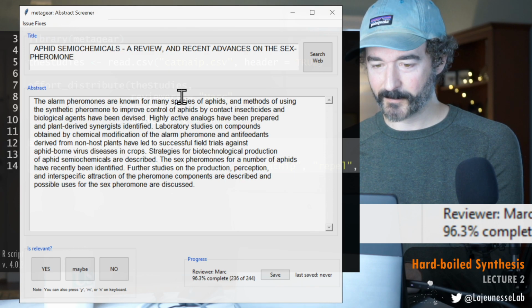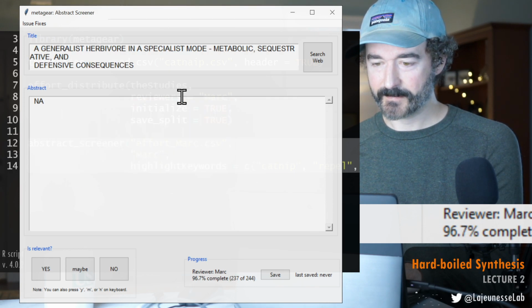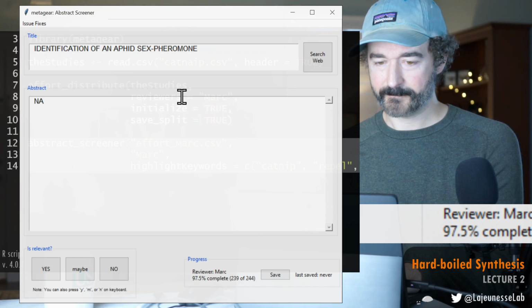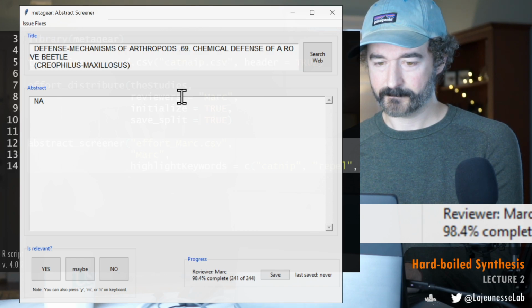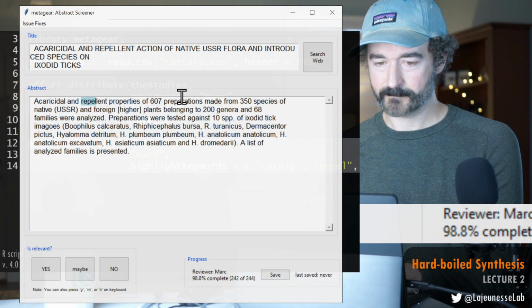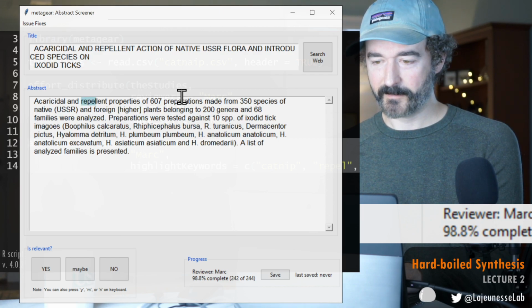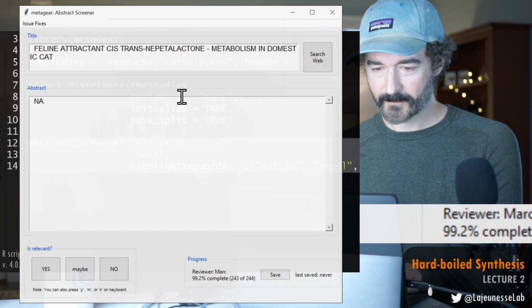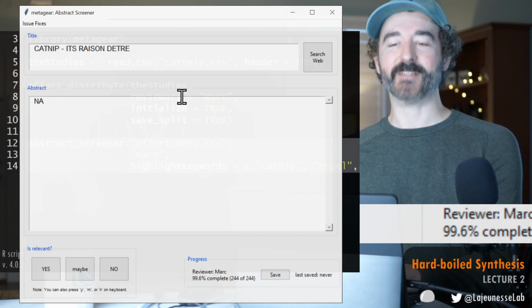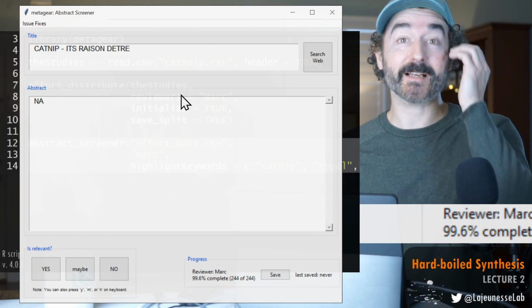Whew, a lot of sex hormone stuff with aphids. Only a few more, ending with Tom Eisner's paper, I think. USSR. Feline attractant, that wasn't it. Catnip, its raison d'être. So the final paper of Tom Eisner.